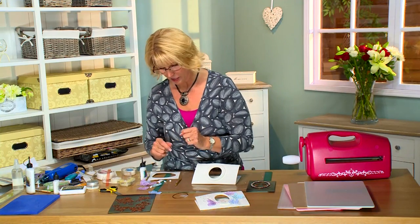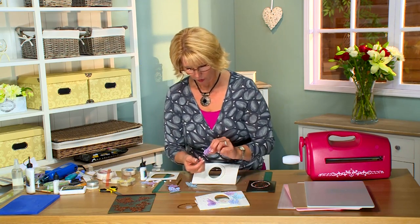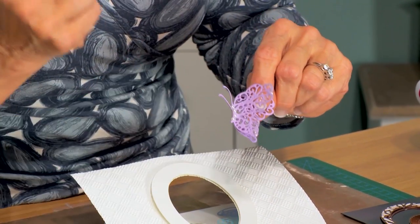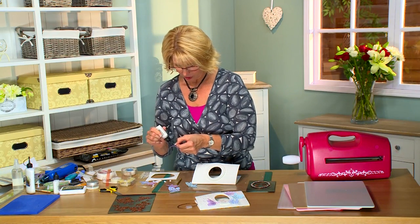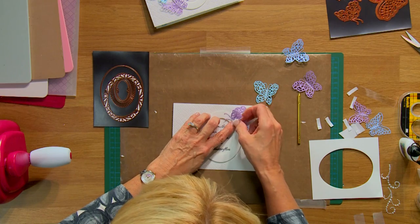Okay, and to decorate it a little bit more, we're going to add some butterflies. So I've got a bunch of them cut here, so we'll use some of these. And I've got the side view of the butterfly. I've done it twice and glued them together right there, pulled the wings apart, added a little bit of ice snow to the top. So I'll go ahead and glue him right on the edge. There we go, oops. I think he'll look really cute just on the top of this frame.